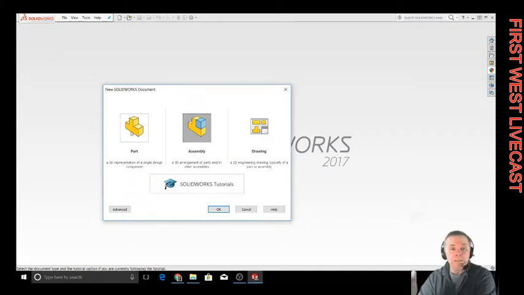There's the part, and that's the individual component. That's a single piece, a gear, a piece of rubber, a bezel, a bearing. Or you could have an assembly. Now, an assembly is a grouping of parts, so all the individual parts can be put together in the assembly. For instance, if one part was a wheel, you could bring in 6 wheels, all the same part, into an assembly and then attach it onto your frame and make your robot able to roll around.